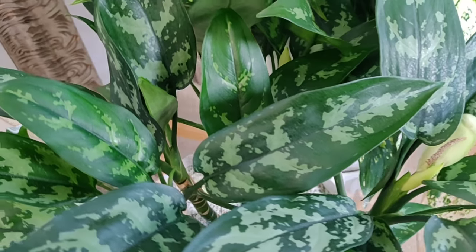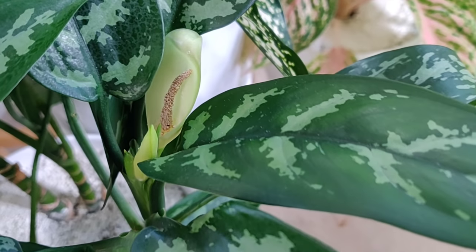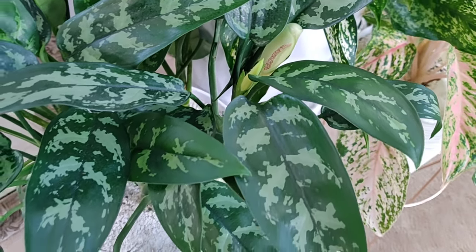I do see a lot of people cut the blooms off because, granted, yes, they do take a lot of energy away from the plant, but I actually like the blooms. The blooms don't bother me at all. They actually last quite a long time. They look very similar to peace lily spathe blooms. But yeah, I love the Maria. Maria has more narrow leaves, and I feel like this one grows more upright. The ones that I've seen that are fully mature get about 3 feet in height and 3 feet round. So I'm excited to see how big this one actually gets.